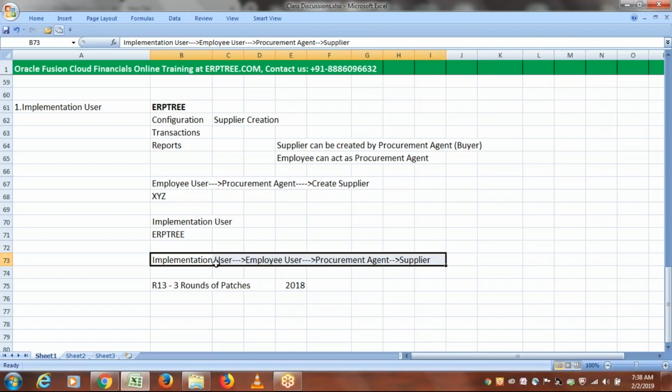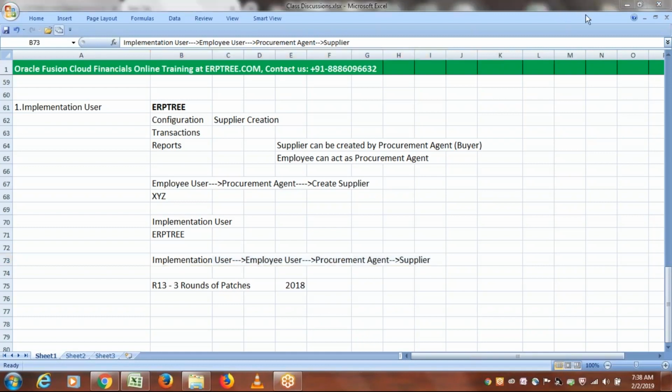When you are converting, you have to add the required legal entity and business unit to that same user. So these are the points we have to understand. Hope it's clear to everyone why we have to create the implementation user first, why we cannot create an employee user directly within any environment. Any questions from anyone, please?